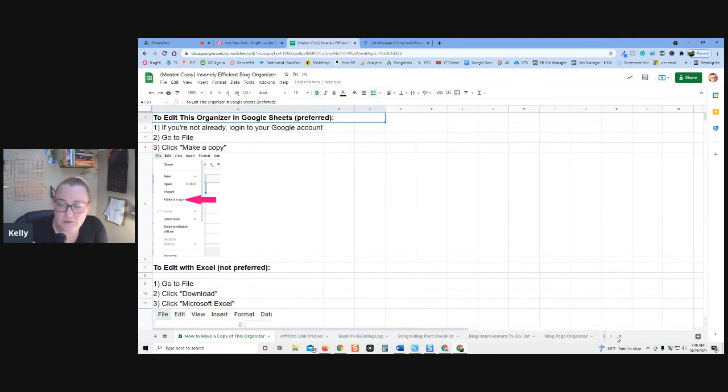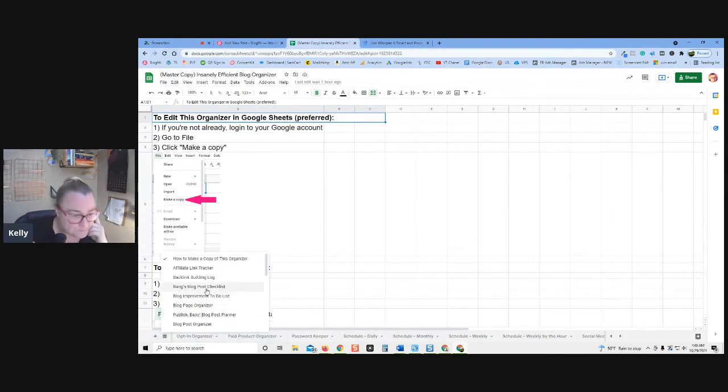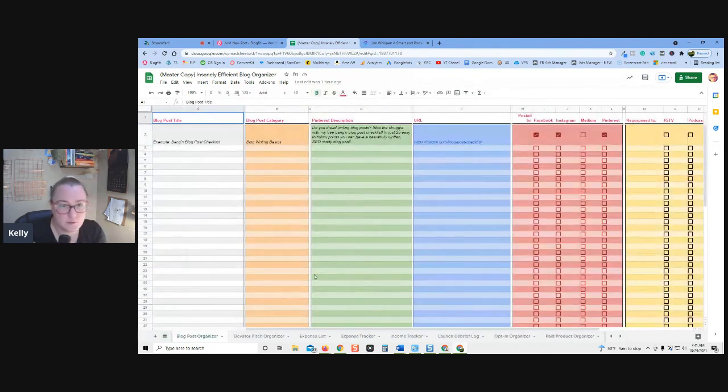Okay, so I go over to my insanely efficient blog post organizer. This is the main copy, so it's blank. But I go down to my blog post organizer, which is where I keep the published ones. And I have blog post title, blog post category.